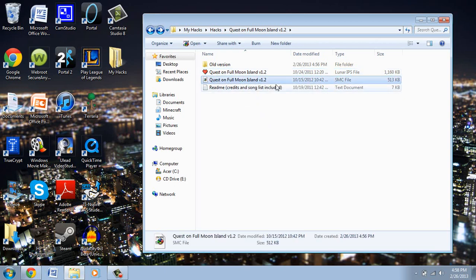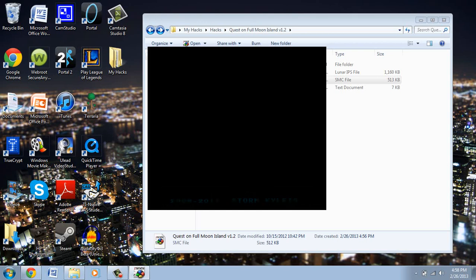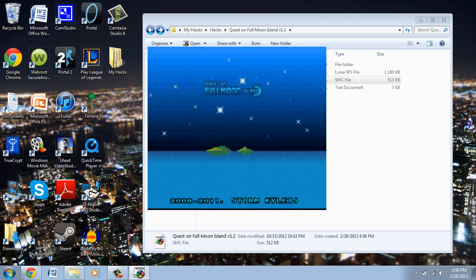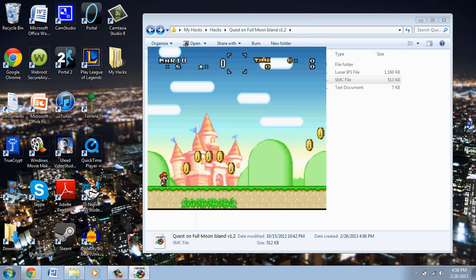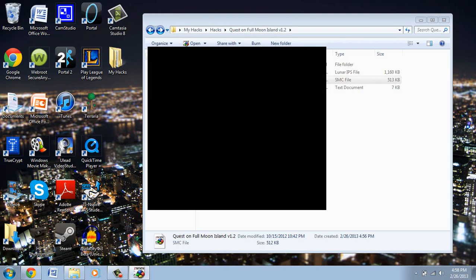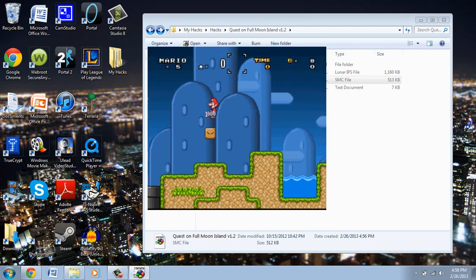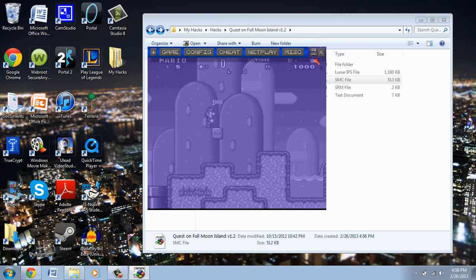And from here, you've patched it correctly. If I hit open, it will be patched. As you're seeing, it's no longer really a Super Mario World game. It's now whatever this is, you know. So, this pretty much concludes it. As you can see, it works properly.